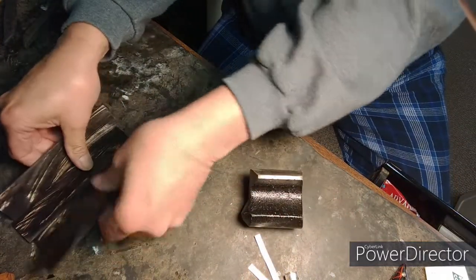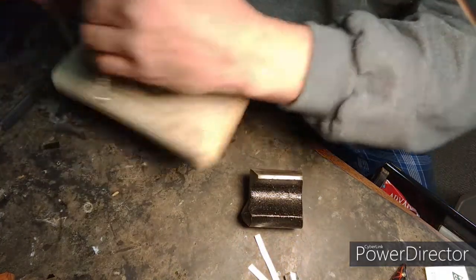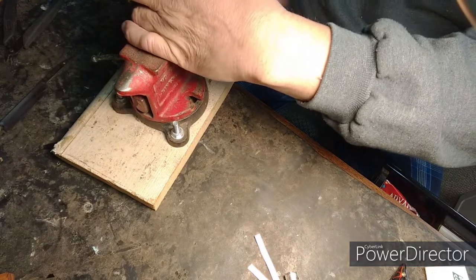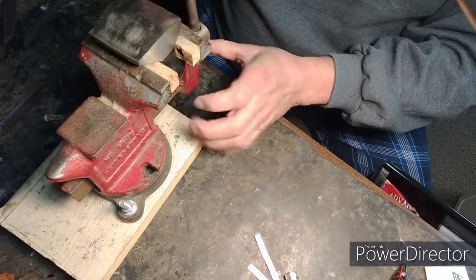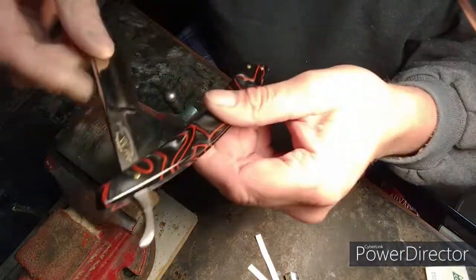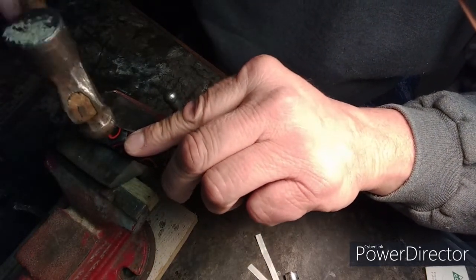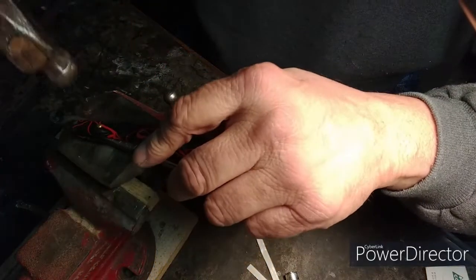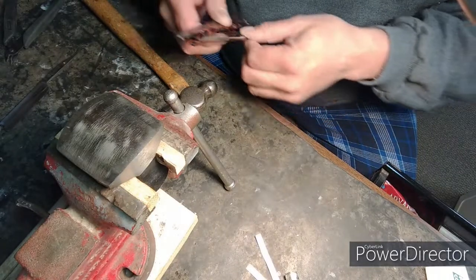Other than that, I need to tighten the pins on my double duck. I found a cool little deal here. Now this is used for body work actually. This pin is just really super loose, so I'm just gonna tighten it down a little bit. Oh yeah, that's better. A couple whacks on this side. There you go, that's good.